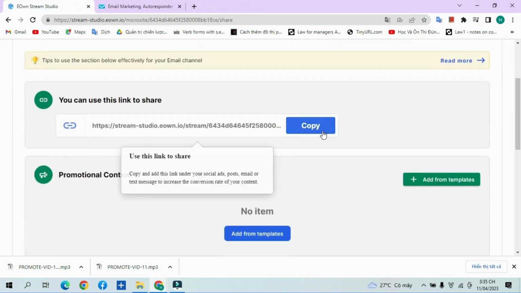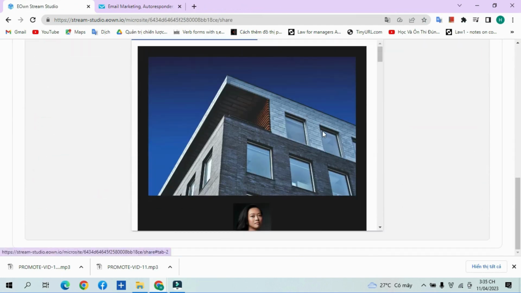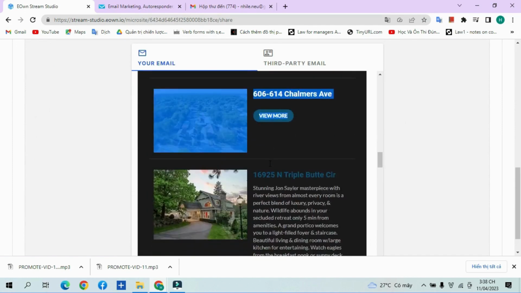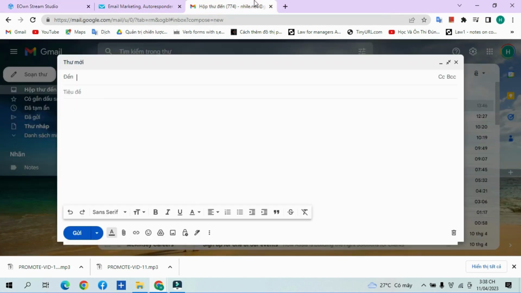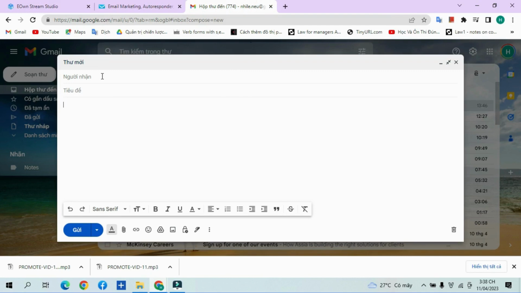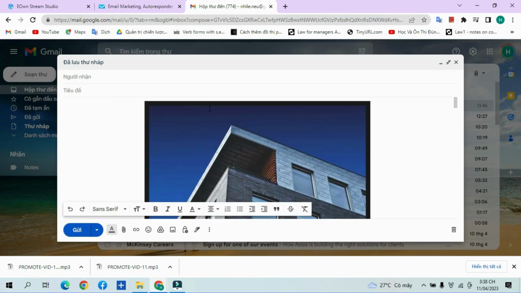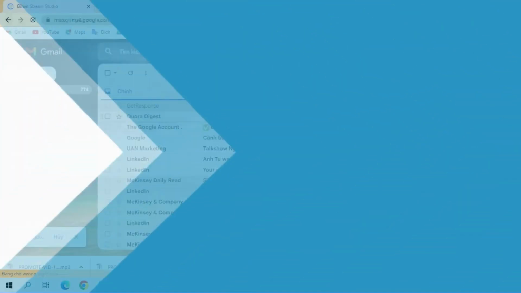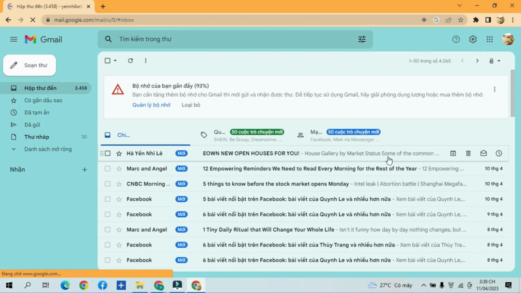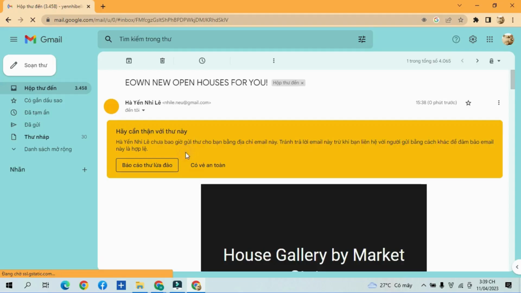The third one is promoting with newsletter. Instead of sharing a content stream as a link, you can also export it as a newsletter to share with your email list. Assuming that I was a receiver of your newsletter, your emails are going to appear in front of viewers' eyes like this.